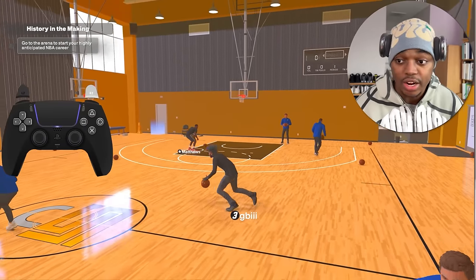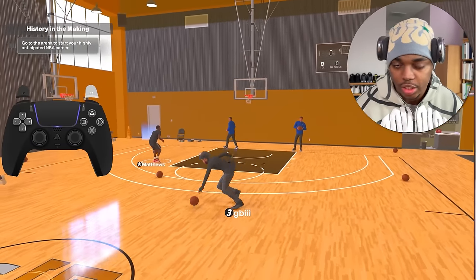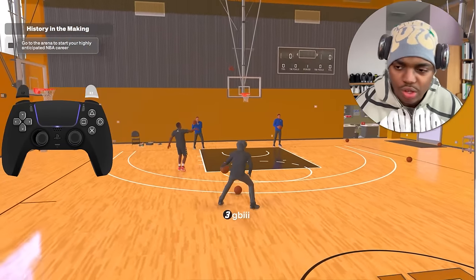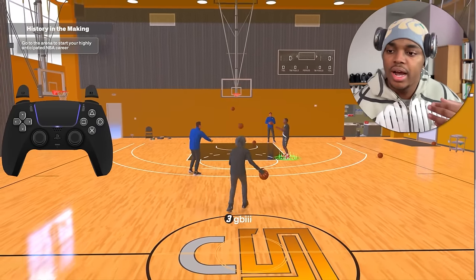A lot of people say this is a normal speed boost. It's not. And it's not a normal speed boost because any build can do it. As long as you have a 40 ball handle, you can do it. So my popper does it. My 6'10 used to do it. You can do it on any player on my team. It's very broken.